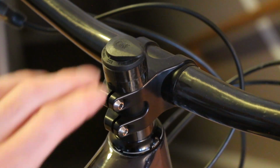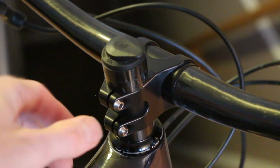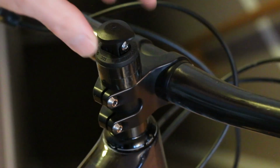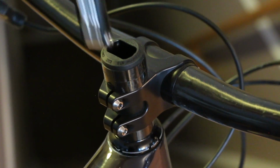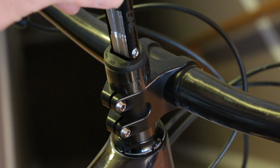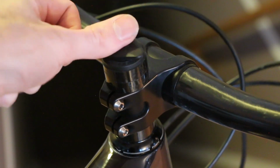So everything now is installed, clocked correctly, and just like that, I can pull up a tool as needed right out of the steer tube. Very simple, very effective, very cheap.